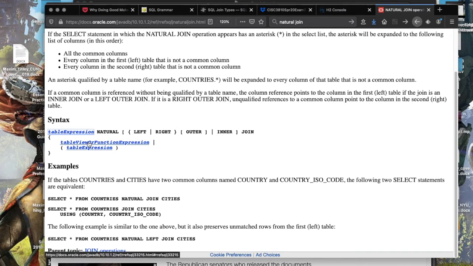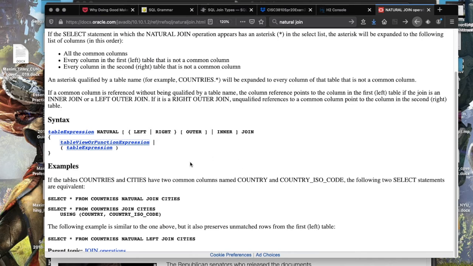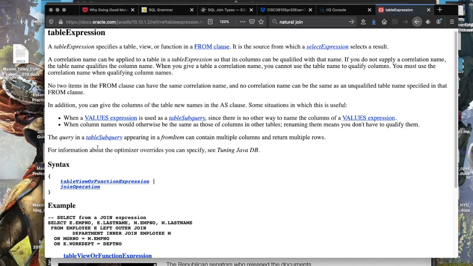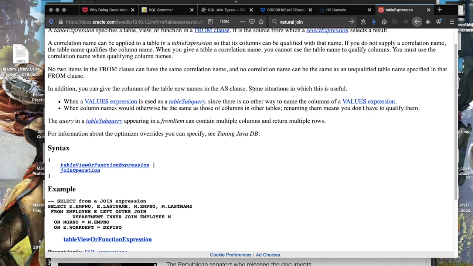So this is the table or view function. We have a table name or view name or the subquery of both of them, one or the other. We can also have another table expression.